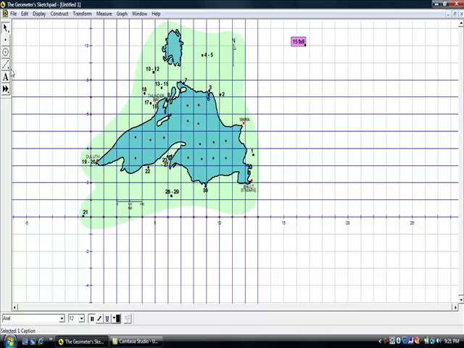Now, once we got the 15 full ones, we go through and count all the ones that are partially filled. So I've got 1, 2, 3, 4, 5, 6, 7, 8, 9, 10, 11, 12, 13, 14, 15, 16, 17, 18, 19, 20, 21, 22, 23, 24, 25, 26, 27, 28, 29, 30, 31, 32, 33, 34, 35, 36, 37, 38, and 39 squares. Let's see, am I missing one? I'll go even 40. This one's got a little chunk in there too.